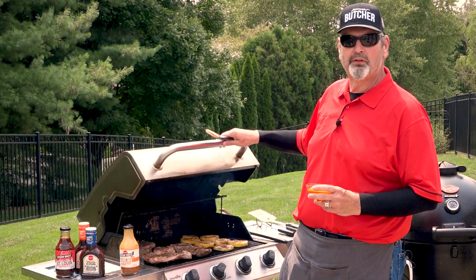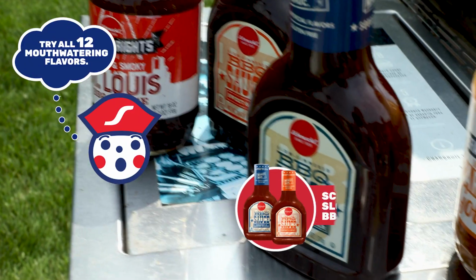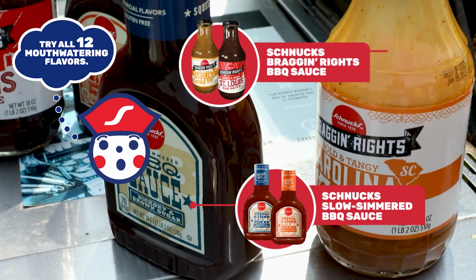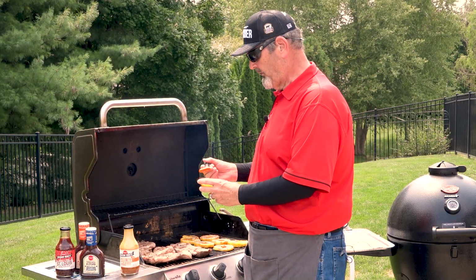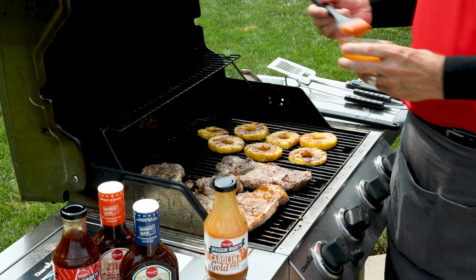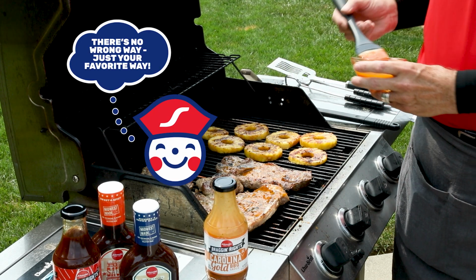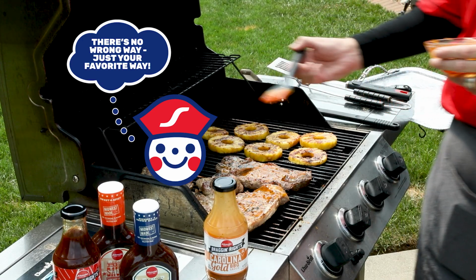I'm going to add some barbecue sauce to your pork steaks. Everybody does it differently. Some people marinate it overnight. Some people marinate it an hour before. I like to, after it's been on the grill for a while, just paint it on both sides. Give it a quick flip. Let that barbecue flavor add to the pork steak.